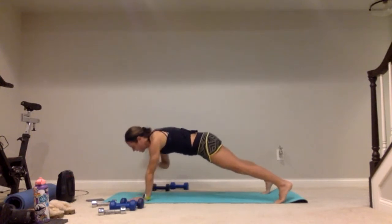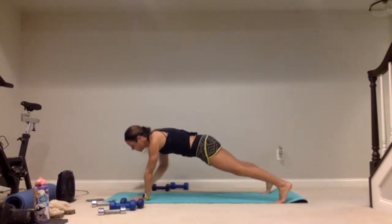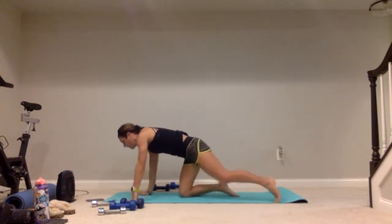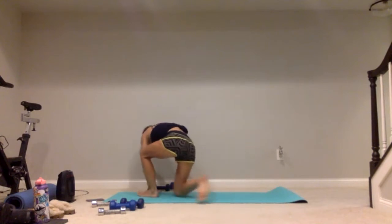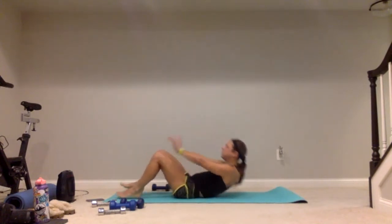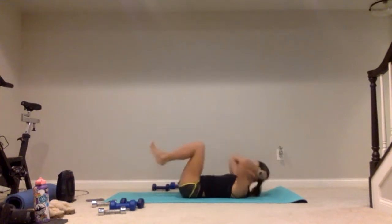5, 4, 3, 2, 1. Give me 10 more for 10. 9, stay strong. 8, we won't see these again. 7, 6, 5, 4, 3, 2, and 1. All right, let's flip it over. We have those elbow to knee crunches. Full crunches here for 30. So hands go behind the head, crunch it in.